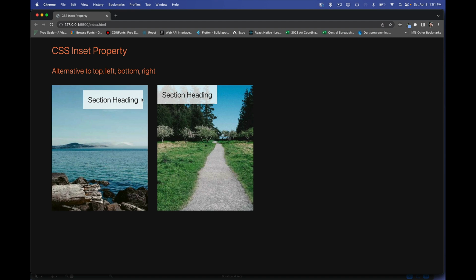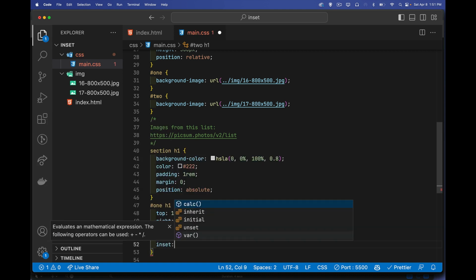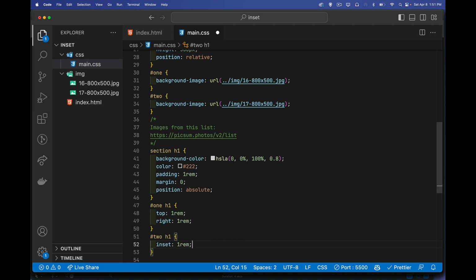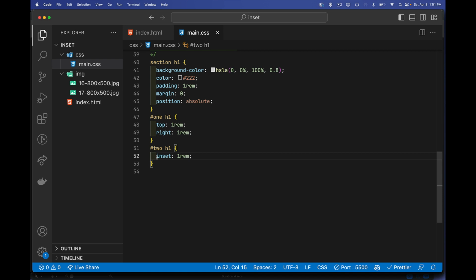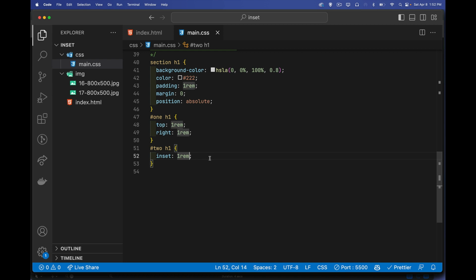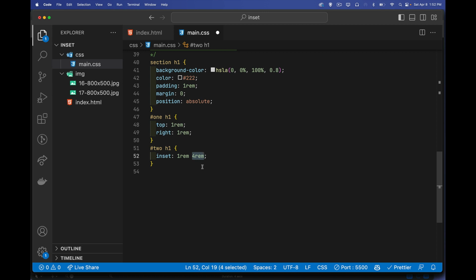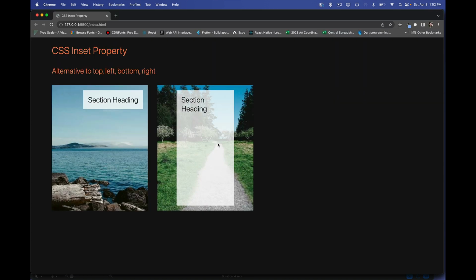With the inset property, we can achieve the same thing with one property instead of breaking it up into these four. So I will say inset. If I start with just one value, this is the same as padding and margin. If there's only one value, it applies to all four sides. So there we are, applying the 1 rem on all four sides. If I give two values, the first one is the top, and then the right, and then there's nothing for the bottom, so it uses its matching one, and there was nothing for the left, so it uses its pair, the right. So I'm going to be 4 rem in on the left and right, one on the top and bottom. Oh, got to save this. There we go. So 4 on the left and right, one on the top and bottom.